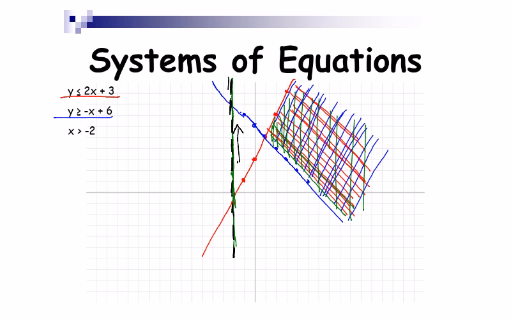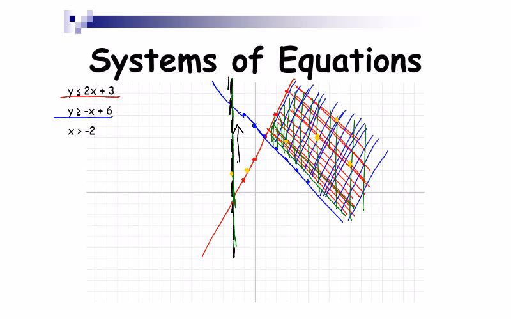Also notice that if I asked you for a solution, then we would need to talk about where the solutions are. So for instance, if I asked you if there was a solution out here, you would say yes. If I asked you for here, you would say yes. It doesn't really matter as long as it's in the shaded intersection area. So if I said, is this a solution of these three equations, you would say yes. If I asked you if this was a solution, because it's a dashed line, you would say no, because it's not in the shaded area and it's on a dashed line. Dashed line means not equal to. If I asked you if this was a solution, even though it's a solid line, you would say no, because it is not part of the shaded area.